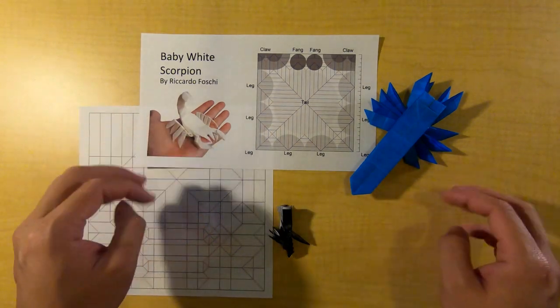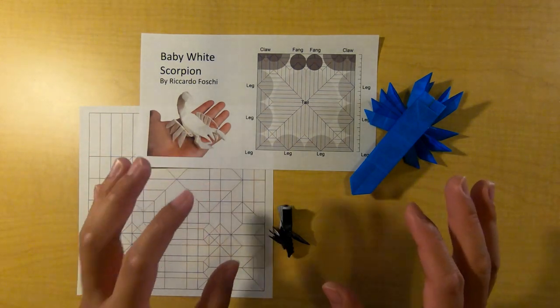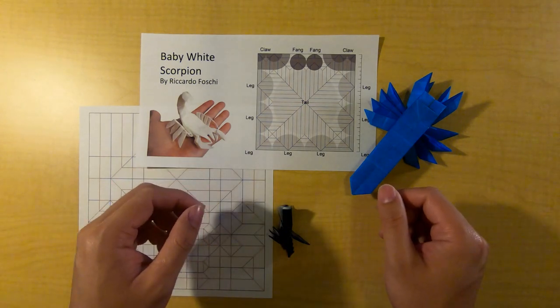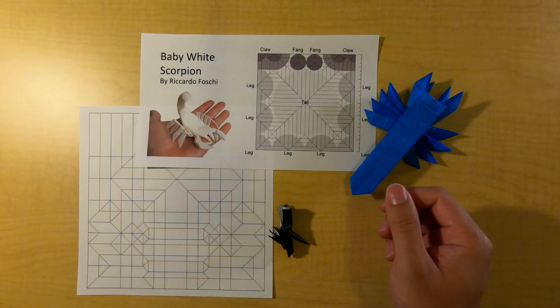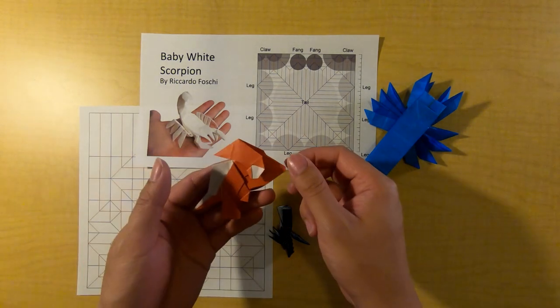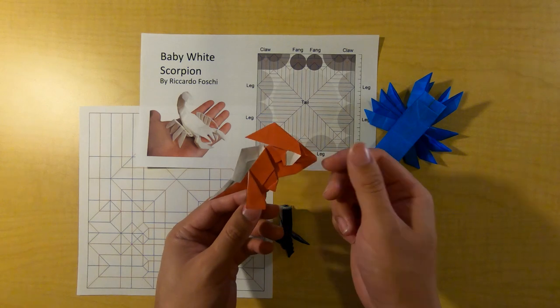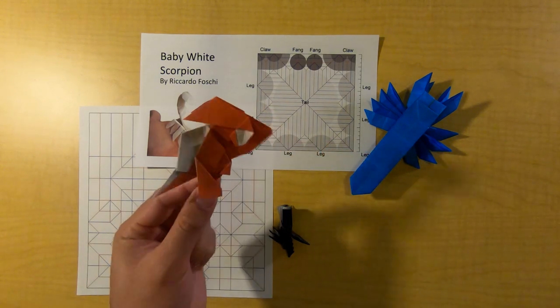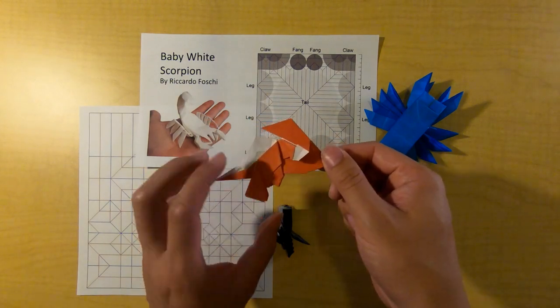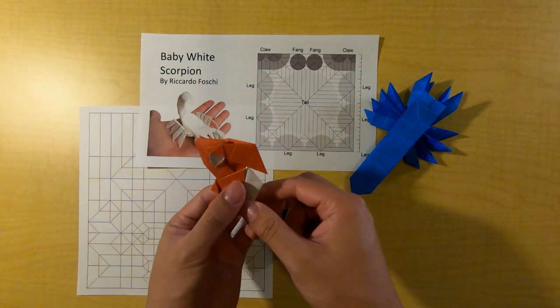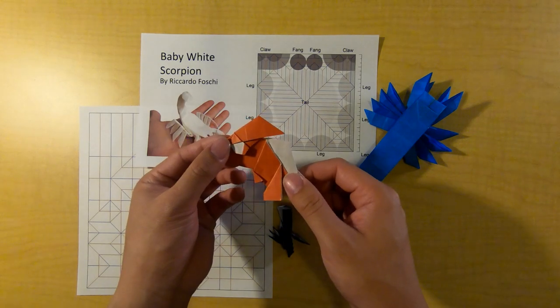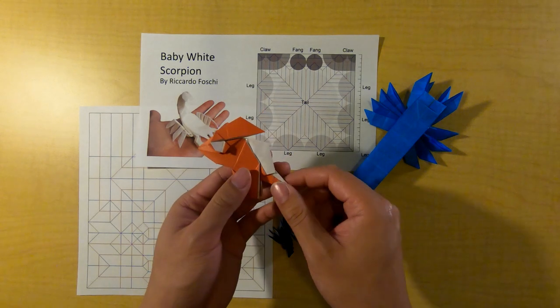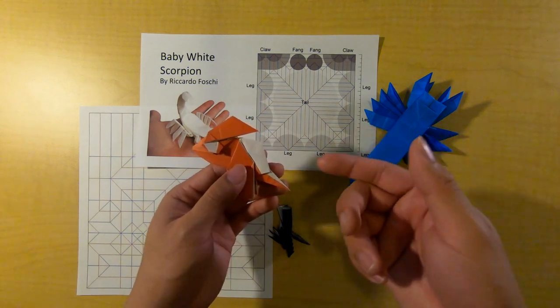To wrap up this video, I'll give you a quick roadmap of some of the upcoming classes. So class four will be our introduction to 22.5 crease patterns and the model we will be using is the little lizard by Mark Thompson. Thanks Mark for giving me permission to use this model as well. I think this is a perfect model as a beginner 22.5 design crease pattern.